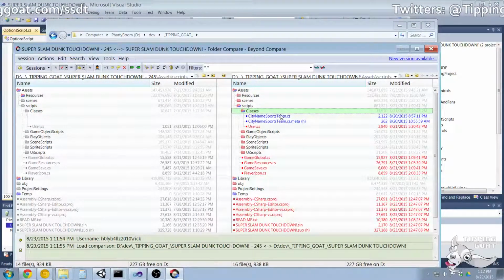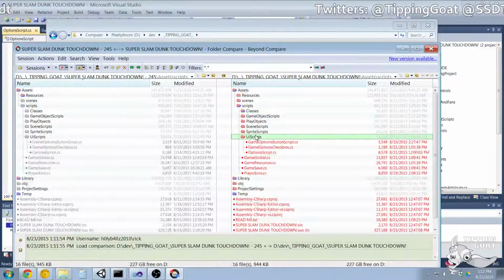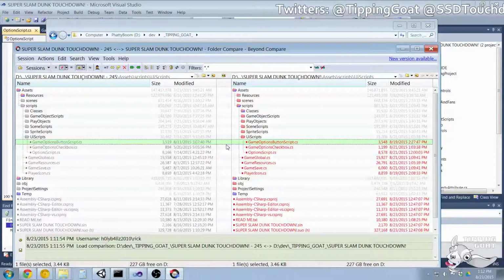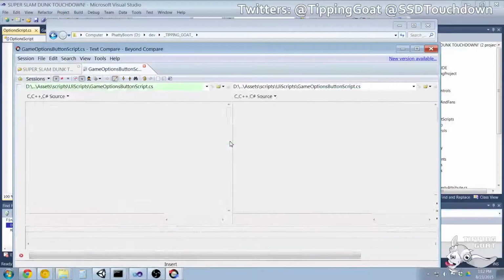So we can see we have a new class for generating sports teams names. I wonder what that's for. Not being used right now. UI script. So here we can see these are the ones that have changed. We have a game options button script, the checkbox, and the options script. So I'm guessing it's in here.